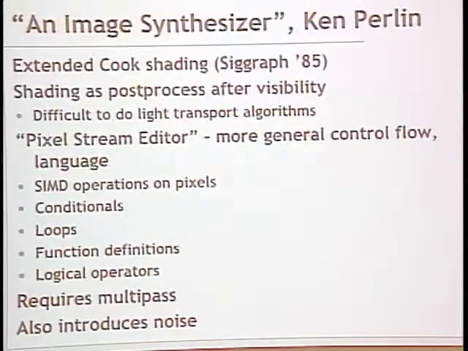The next thing was the next year. Ken Perlin is at NYU now. He's a faculty member there. Amazing guy. And so he extended Rob Cook's shading stuff. What he really added to the table here was this idea of, well, a tree is pretty straightforward. We'd like to be able to have more complicated things than just a fixed tree. We'd like to be able to have conditionals and loops and do SIMD kinds of things and functions and so on. And that wasn't really in Rob Cook's language. So he took the ideas that Cook had and he added this language to it. And so this was great.